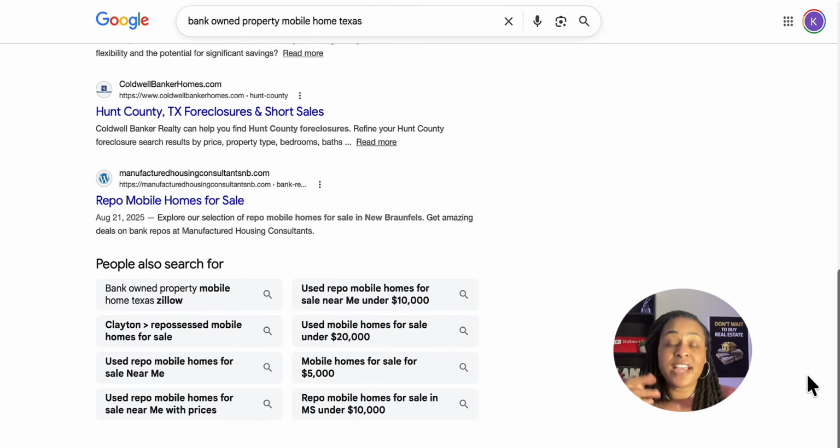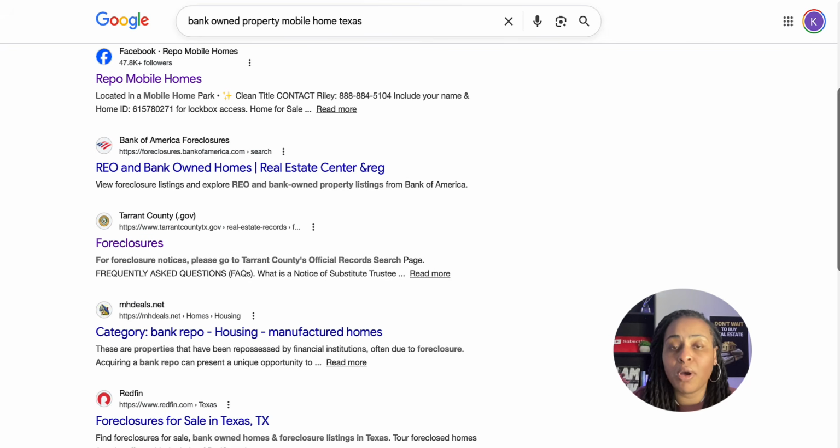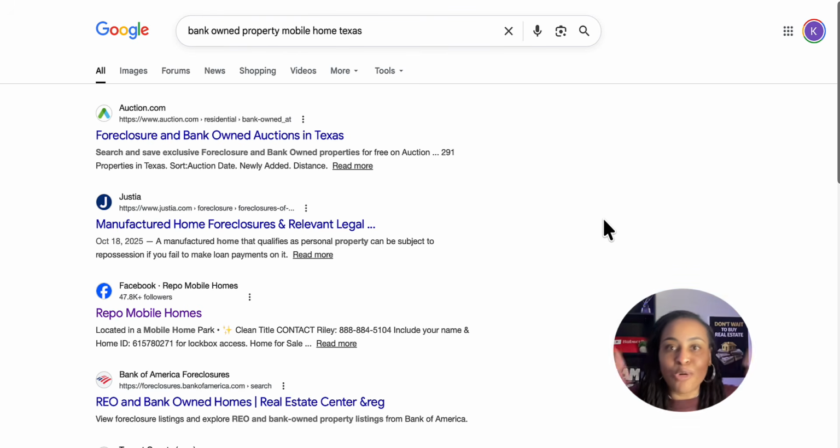You're going to go page by page and see what is available, okay? A lot of times what I've noticed with the mobile homes that I've been researching, these companies, is that they are local mom and pops, right? They're family-owned companies that sell repossessed mobile homes. So their online presence may not be as grand as it should be. So keep that in mind too. Just because it's on page 5 doesn't necessarily mean it's not a legit company, and doesn't necessarily mean that you can't find a good deal. It's just that they may not be able to rank high on Google, and that requires some back end stuff I'm not going to talk about today.